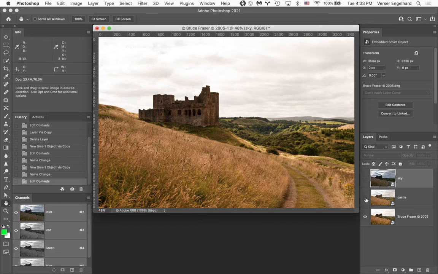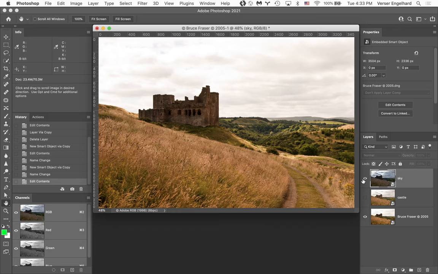That's not what we're going to do right now. We're going to do kind of the hack job you're probably normally used to doing, and then we'll fix the hack job that we do this week, next week. But at least you'll see the overall idea about how this works. So the first tool that I'm actually going to use, I'm going to turn on my top layer right here. So the sky, I'm going to actually turn it on. I want to select the sky.